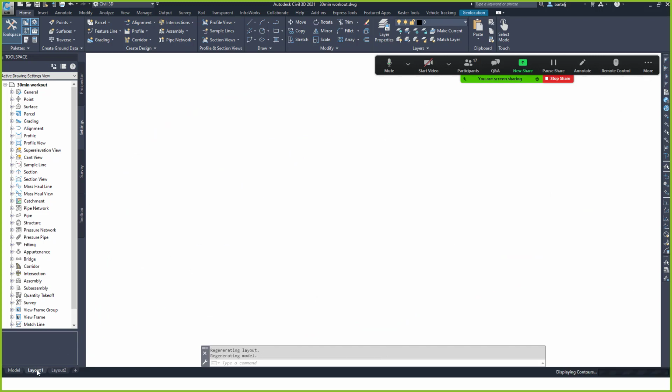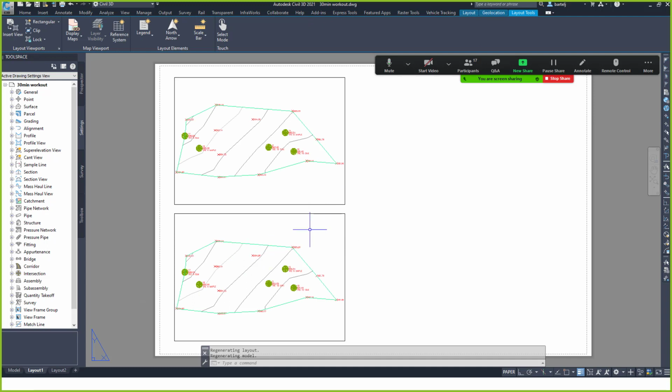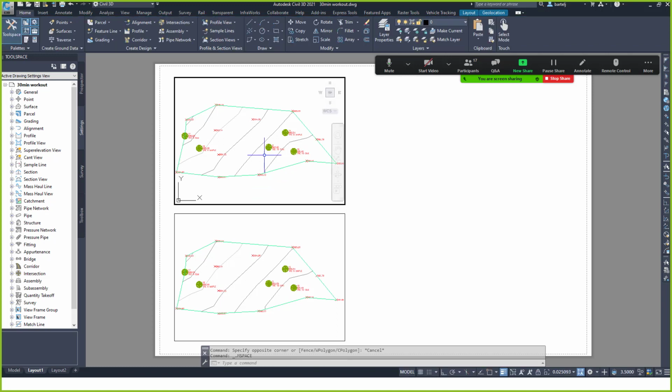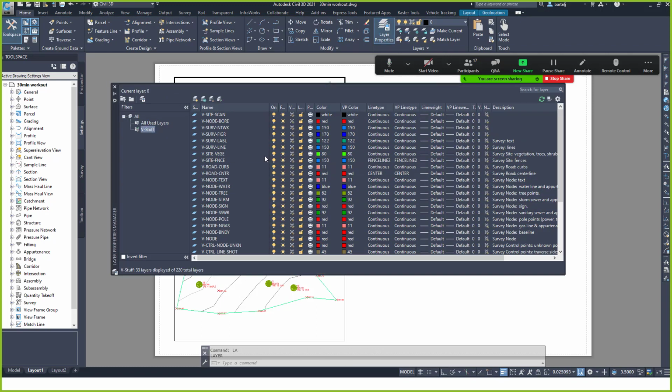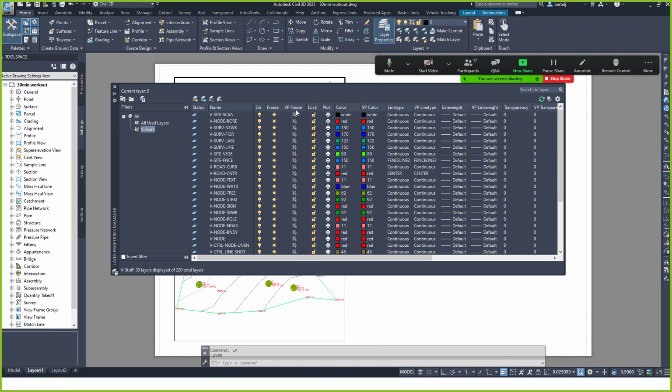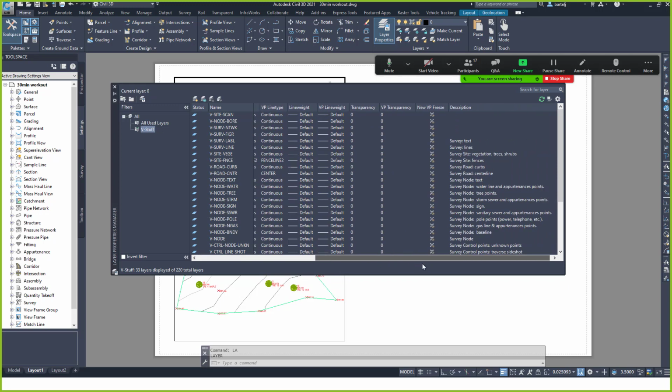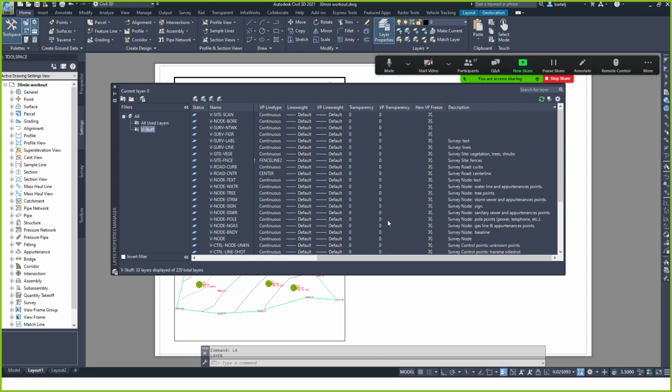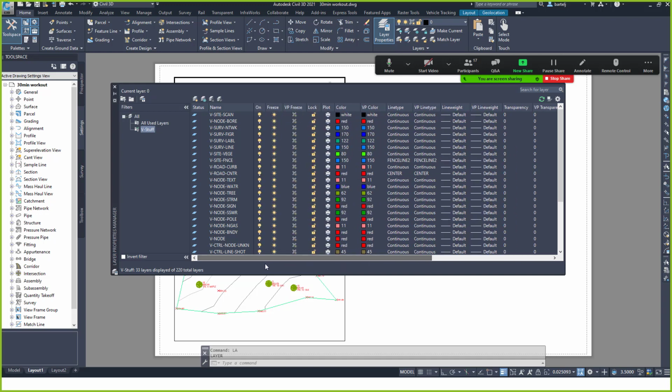There were some other options in that dialog box. I'm going to come out here into my layout, and if I look at a viewport here, I'm going to double click in the viewport, and I'll say LA to go into my layers. You'll see there's a couple of columns here. We see one is VP freeze, we see the other column is new VP freeze. All right, what exactly do those do? Well, that is going to freeze the contents of the layer within that particular viewport. Notice we've got options to control things like color and line type and line weight and transparency as a whole or by the viewport.